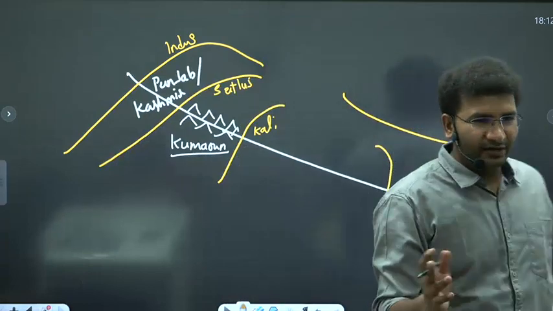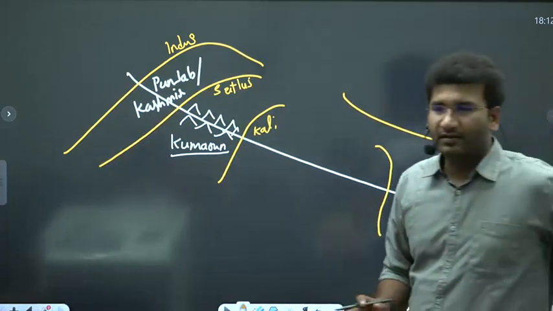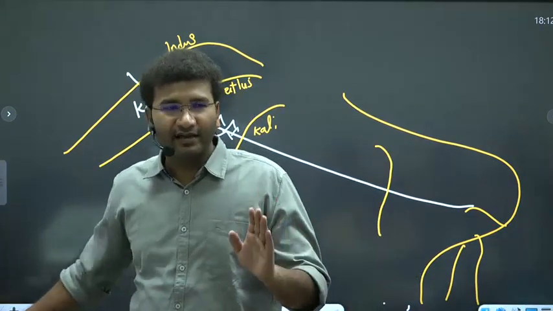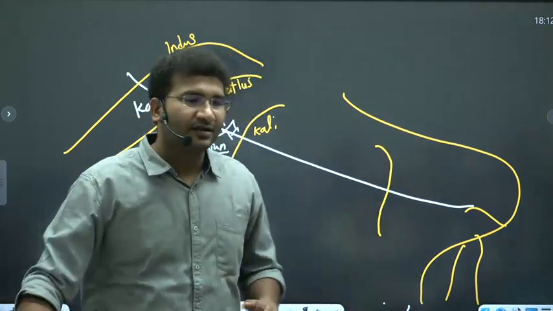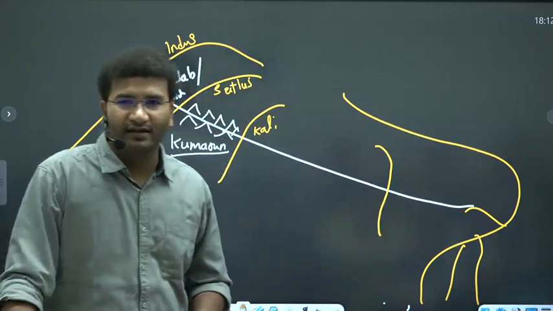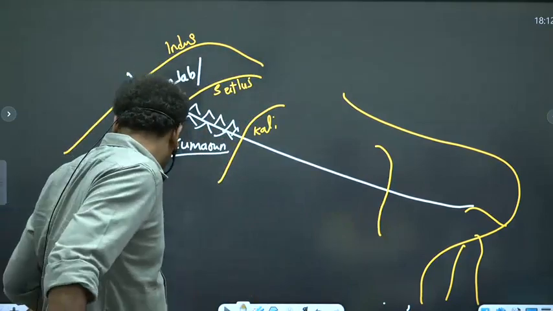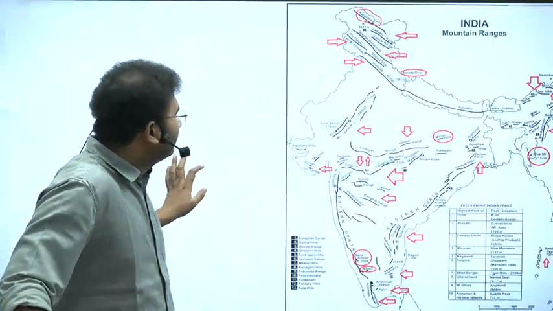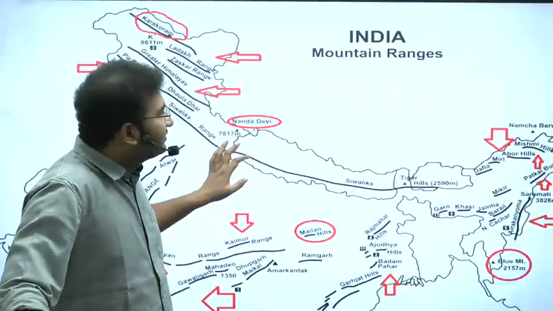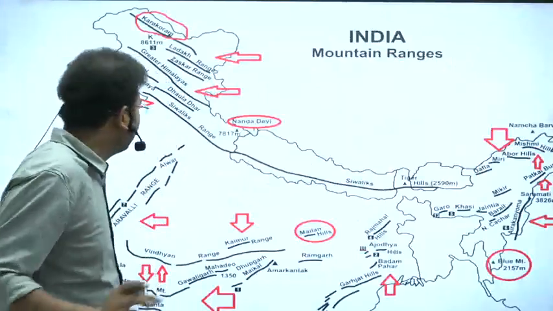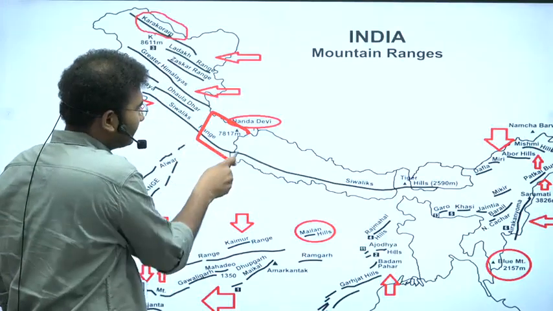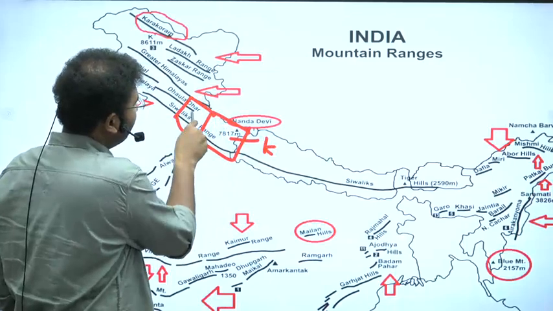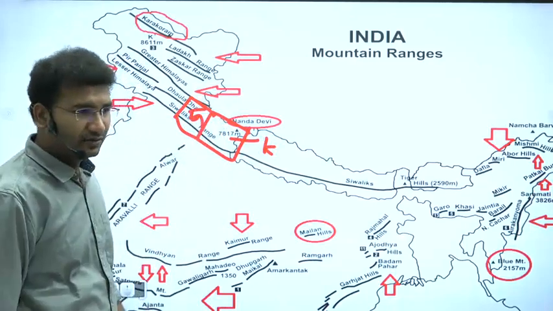Uttarakhand can be divided into two areas. One is the Kumaon range, meaning the area next to the Kali river, the Nepal border. And the other area is Garhwal. आपने सुना होगा Garhwal region, Uttarakhand, Kumaon region. It is divided like this. The eastern part is called Kumaon, and the western part is called Garhwal. This is how Uttarakhand is divided.